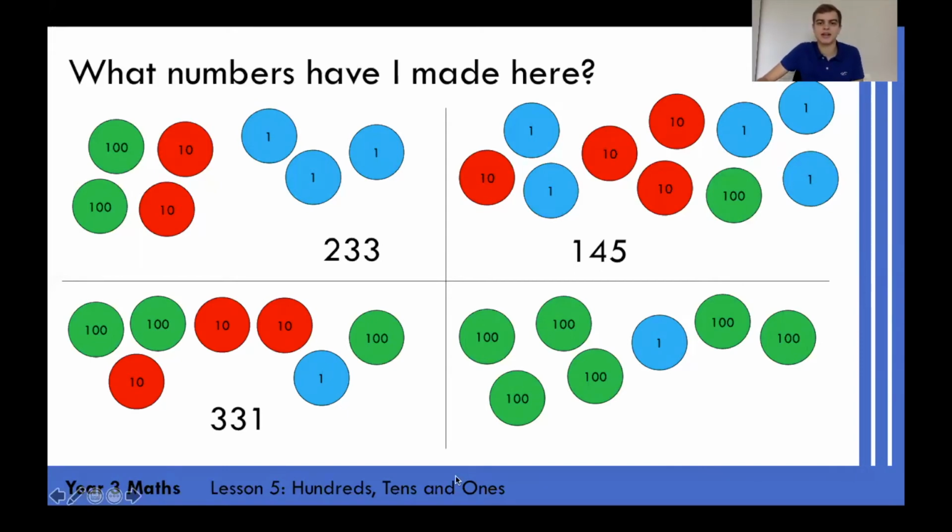Have a look. How many hundreds? How many tens? How many ones? Oh, I've got quite a few hundreds on this one, haven't I? 1, 2, 3, 4, 5, 6. I've got 600s. I haven't got any tens. And I've got only 1 one. So what number would that make? Fantastic. It makes the number 601. Because when I don't have any tens, or I don't have any ones, I need to put a 0 because I haven't got any. So I've got 600s, no tens, and 1 one.